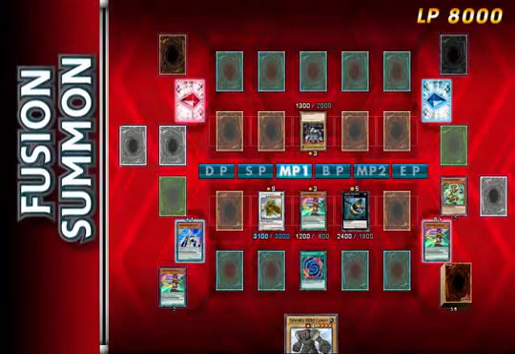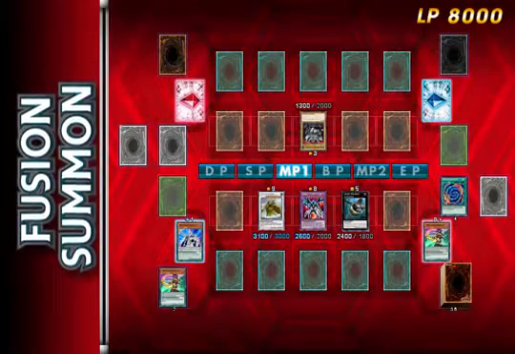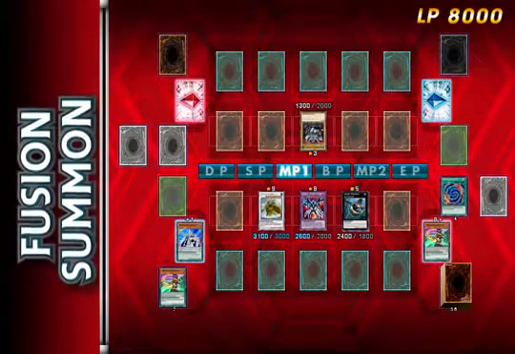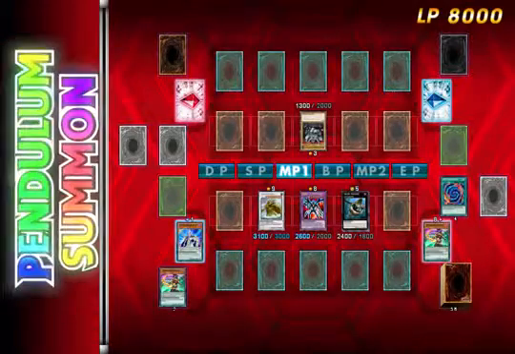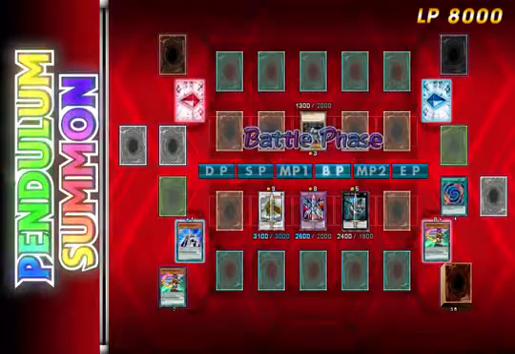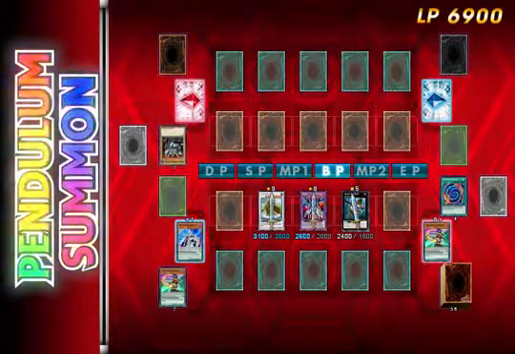Fusion summons using Pendulum monsters on the field as fusion materials will also send them to the extra deck. They'll still go to the graveyard if you use them as materials straight from your hand, though. Of course, you can always just attack with all your Pendulum summoned monsters to score a big win.